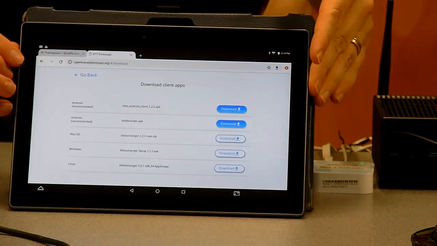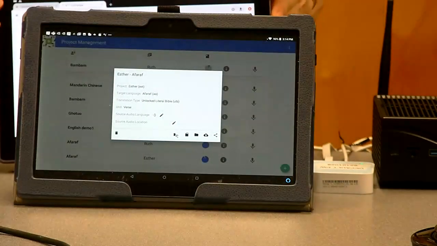So when we bring a translation exchanger box to a location where there's going to be some translation activity, we don't need internet, and we don't even have to have the software installed on the tablets, it sounds like you're saying, because it's all available for download right from this server that we're bringing with us, this little tiny box, right?